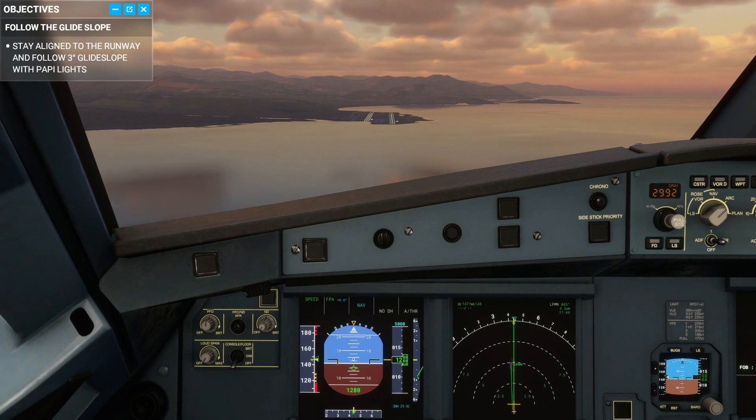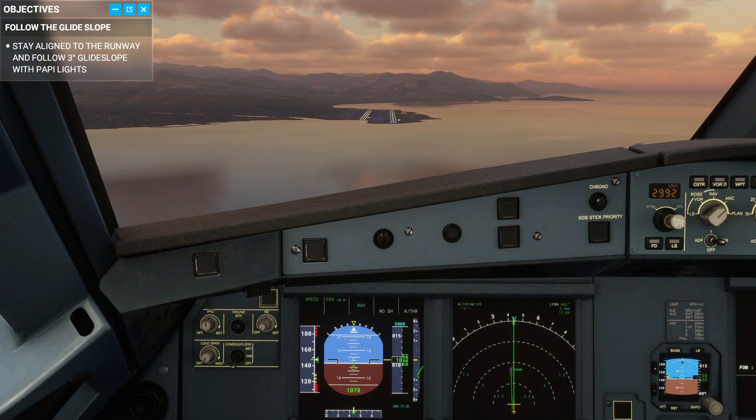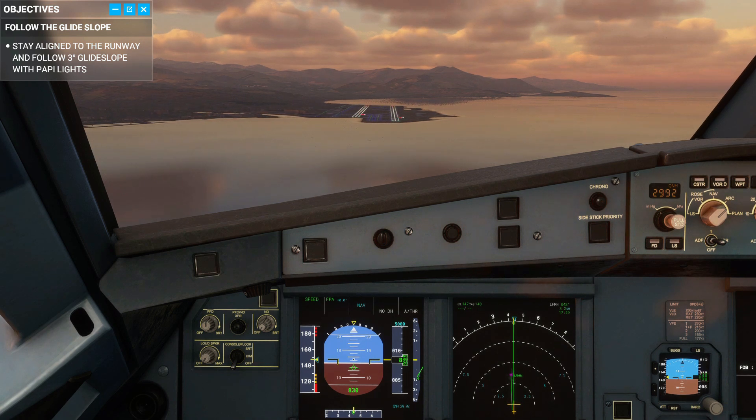Around 50 feet is the best height to flare because you'll be pitching the aircraft to 5 degrees, ensuring a smooth landing starting with the main landing gears. At 20 feet, you're too close — your nose wheel may hit the runway first. Apply corrections to maintain around 800–900 feet per minute, which will take you all the way down to the runway without needing numerous vertical corrections. Note that I'm manually flying the aircraft on the slope with the autopilot off. Pull the thrust lever to idle at 20 feet, not at retard — the computer calls retard to remind you to pull the thrust back so that airspeed bleeds out while we flare.